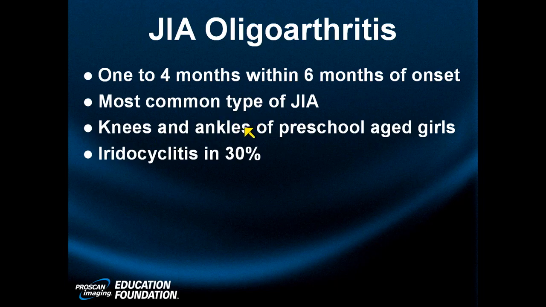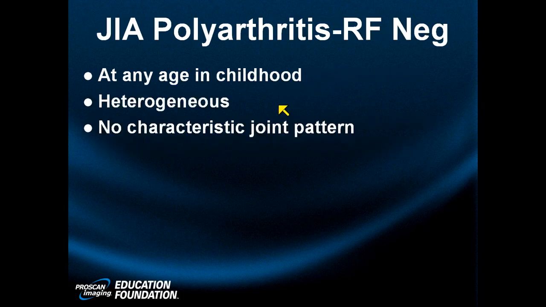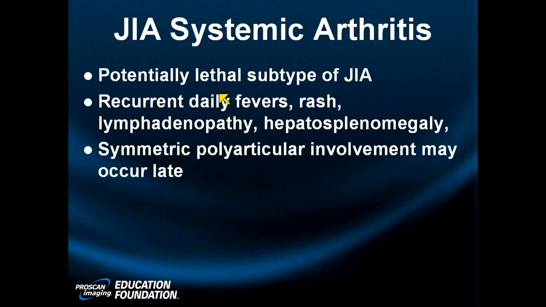It likes the knees and ankles, usually of preschool-age girls, so the most common presentation would be about 6 to 12 years of age. They frequently have a rhinocyclitis as a tip-off to the diagnosis, and when they're rheumatoid positive, they usually have more joints involved, and they usually have symmetric involvement. When they're rheumatoid negative, it can occur at any age. And this patient was rheumatoid negative. I see them all the way up to age 30. This patient was 23. There's not as much symmetry, and there's really no characteristic joint pattern, and this is the subtype that presents with a single swollen joint like this lady has.